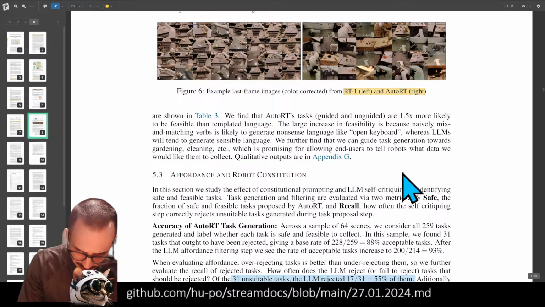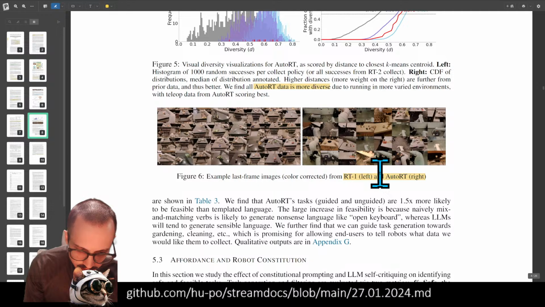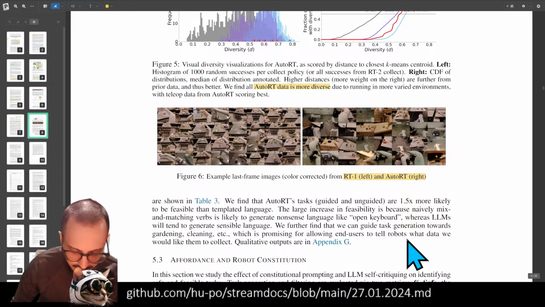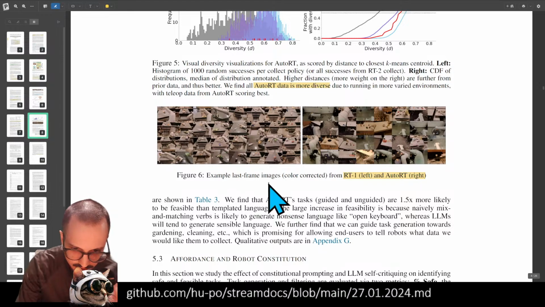And everybody knows that the quantity of data matters, but the diversity of data is also quite important, right? You want your data to have a very large variance. You want it to encompass all kinds of different things that you could run into. The more broad your data distribution is, the better the model you train on it will be able to generalize to new things.